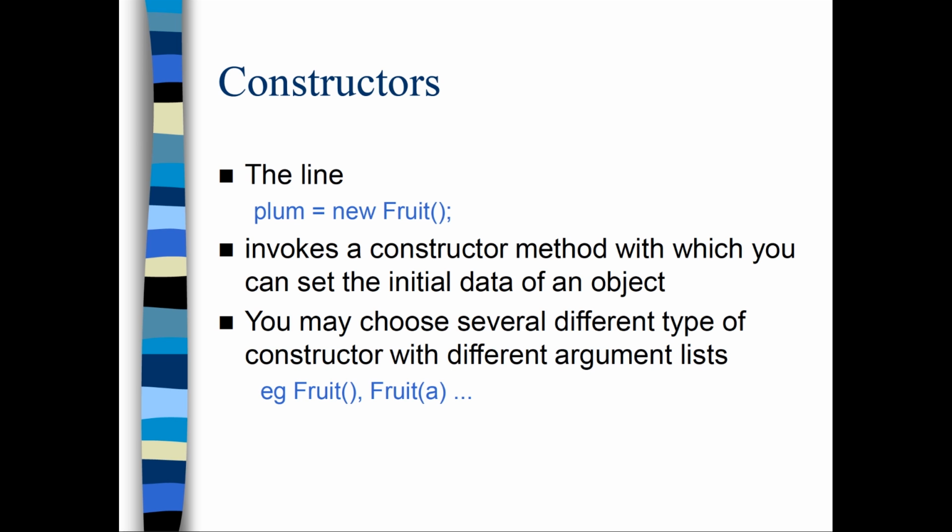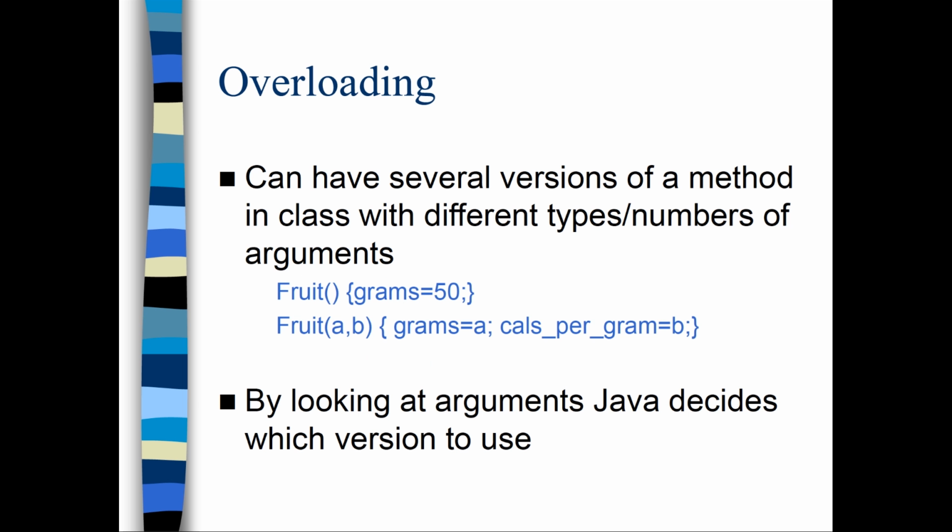So whenever the object is created, the initial default value such as the value of pi, 3.14, will be set inside some variable, and that variable will be used throughout the program. So no need to worry about changing its value or assigning it at a later stage of your program. That is how it works. You may choose several different types of constructors with different argument lists. As I said, the constructor can also have a different signature, just like a method. Just follow the key things which I have asked you to note.